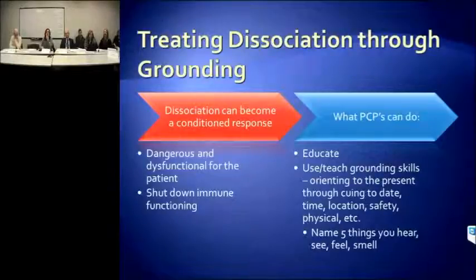So you can ask them to go ahead and notice 5 things that they might hear, see, feel, or smell. And you can ask them to do it right there in that moment and have them notice how that just physically makes them come right back into their own body when they might have stepped away. And they can train themselves to do this, and even in a social conversation, if they notice themselves leave, to come back and stay. And so when they're coming back and staying, that's also like a little mini exposure, right? Because they're not actually doing that avoidance thing and leaving the conversation. They're actually pushing themselves to stay.